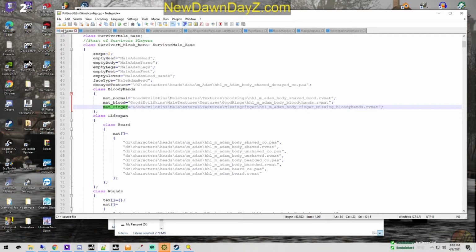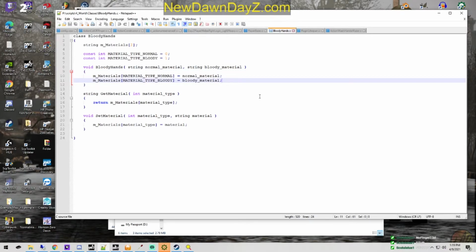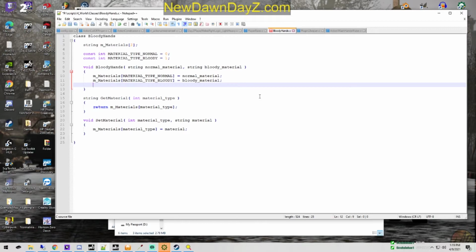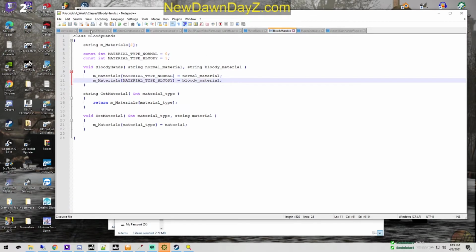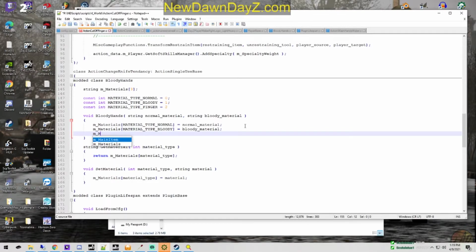All right. Stub. Okay, so matte finger. Okay. And then we want to go here, and we actually don't want to edit this one. We want to edit the other one. We want to edit this and go m underscore materials square bracket material type finger, square bracket, and we're just going to indent this properly. We go equal, and we're going to go finger material.